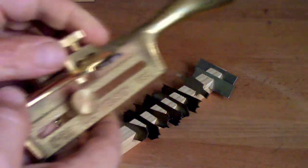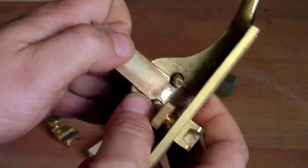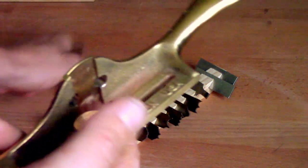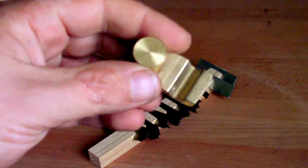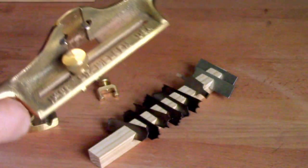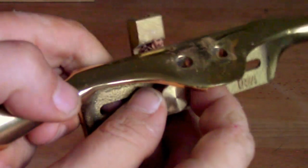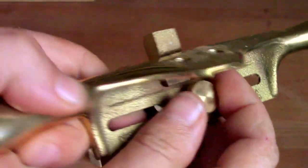Then the blade is held by this screw, and you just put the blade in like this. Due to the V-shape form, you don't have to remove the blade or the parallel guide. Oh, it's quite a tight screw. Wait a second. Because you can simply move the parallel guide to the other side of the blade without interfering with it.